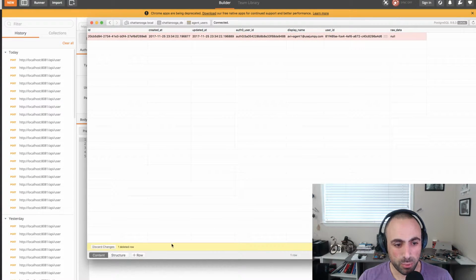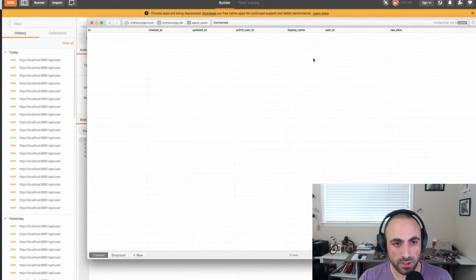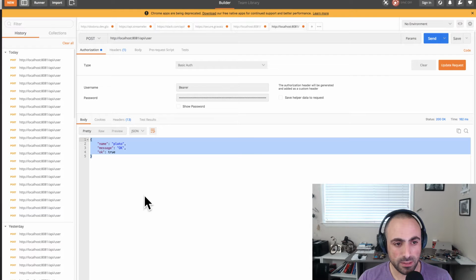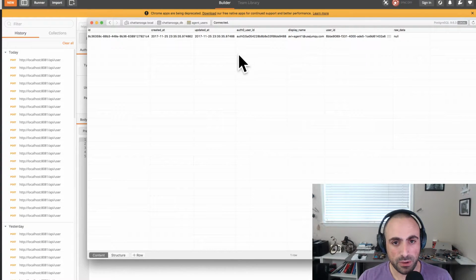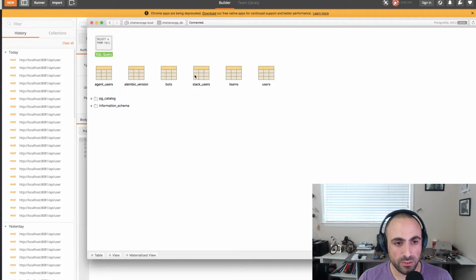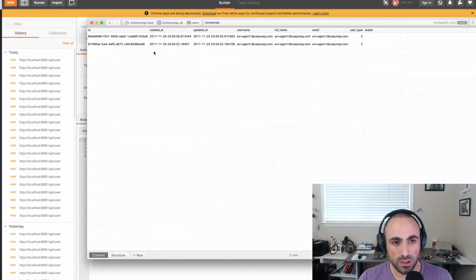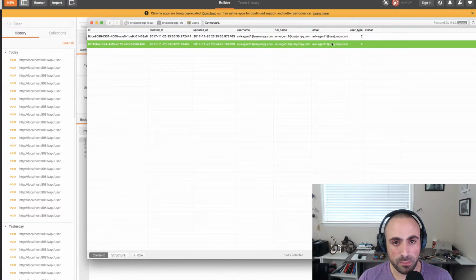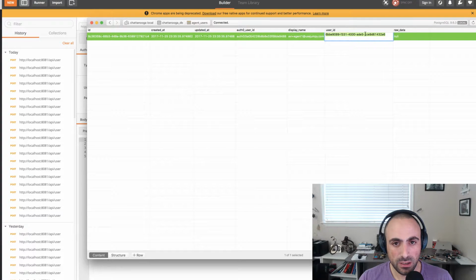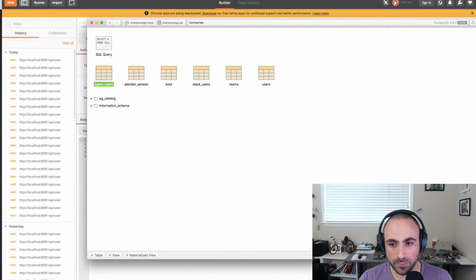And we can also prove this, delete this row, and save. All right, so we don't have a user now. And if I call the same URL, we'll get the same answer. And when I refresh, I have the user created at, updated at. I have the user ID. I have the display name. And this also creates the users here, which has the user ID, and it has a user type. And the agent user has a user ID, which points to that user.